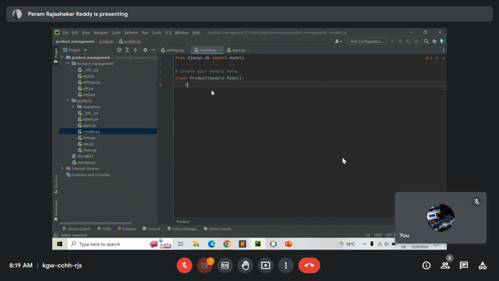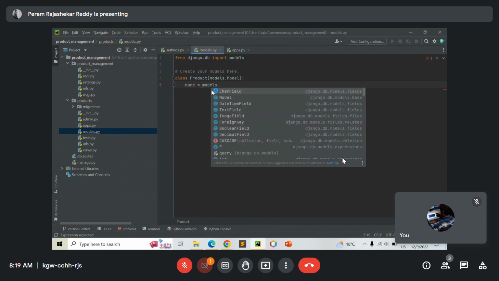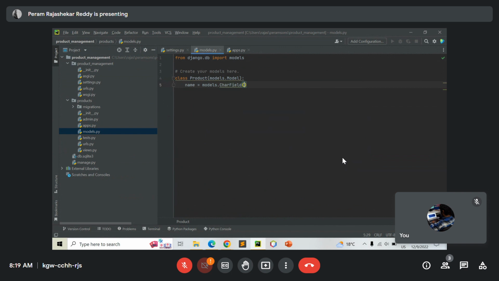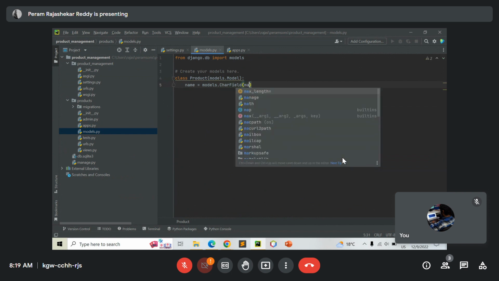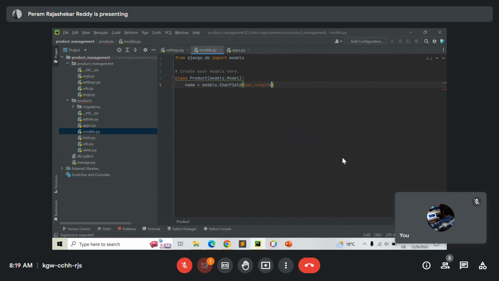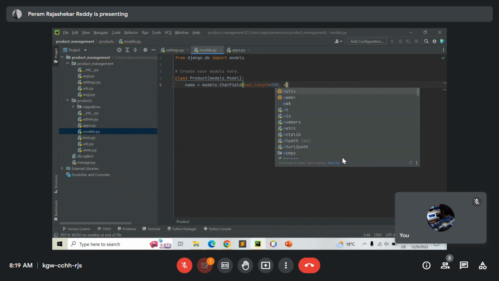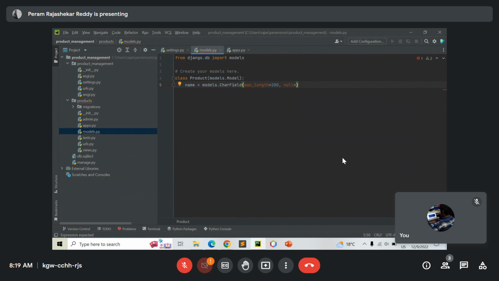Now I need to create name equals models.CharField, and over here I need to take max_length, that is 200, comma, null, because it should not be null, so I have to set it to False, comma, blank is False.